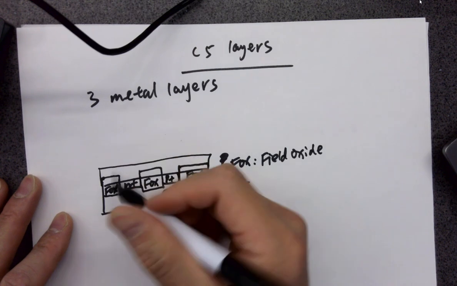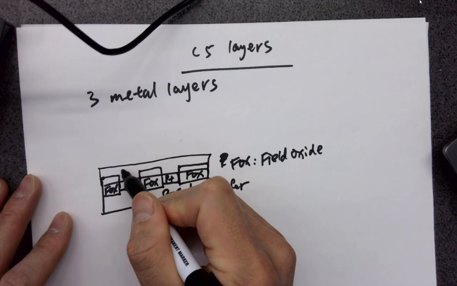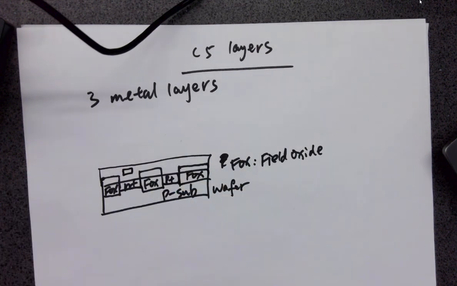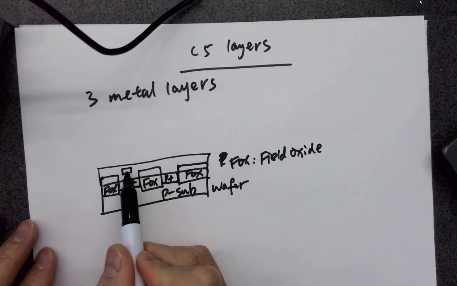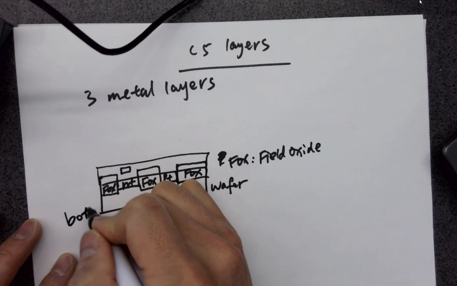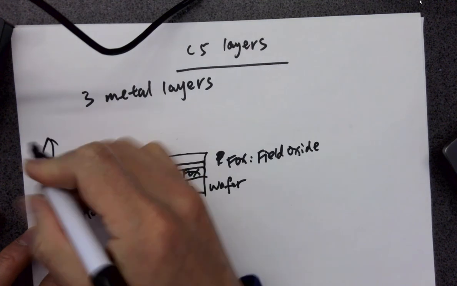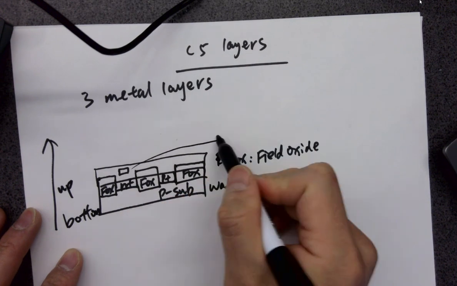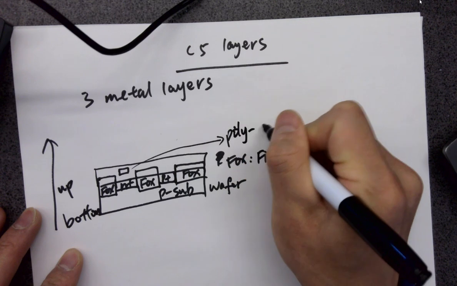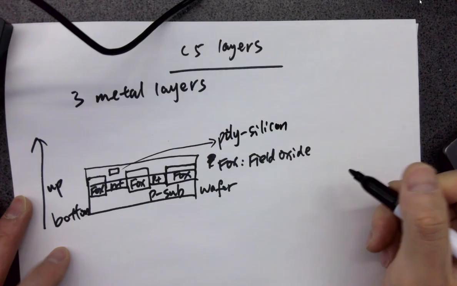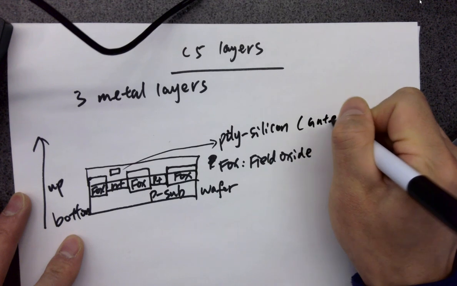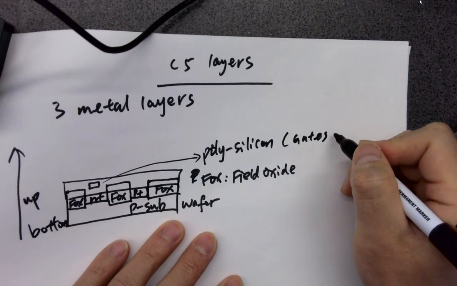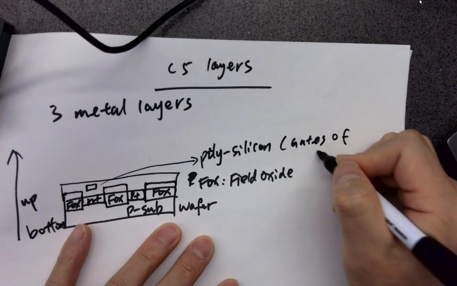Okay, even though it doesn't make sense to have a polysilicon layer over here, but you can do it. Probably nobody's doing this, but just to show you, you can fabricate or lay out a feature in this layer. So this is bottom, okay? So using a bottom up manufacturing process. So this is a polysilicon. It's used to form gates, the gates of the MOSFETs.